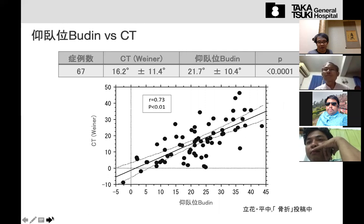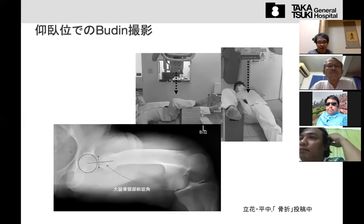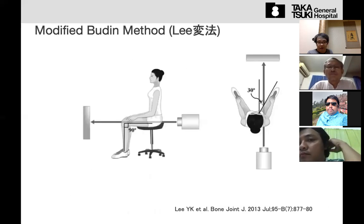This is the correlation between the CT scan and supine. We call it the Budin method. It is a quite classical paper, maybe around the 1970s. Normally this is a device for the hip of the child. So we can easily find the original paper, but the doctor modified this technique for the adult.